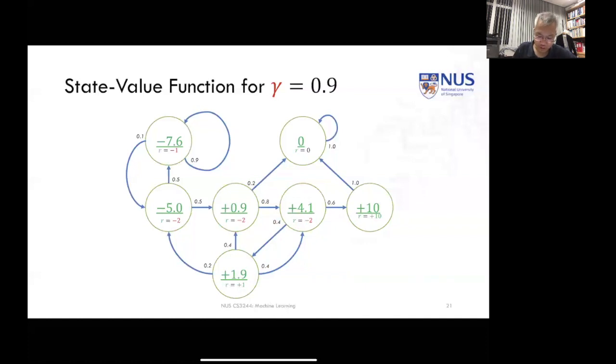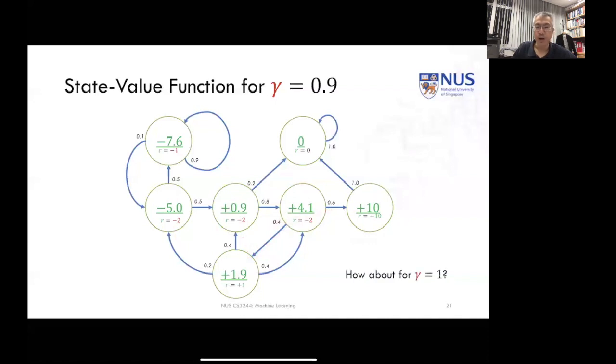It's going down a little bit here because, of course, going from this time step, we have a 0.6 probability of going forward to get to plus 10, but I also have a 0.4 probability of going to the club, and that's going to take me down a notch at least, because once I go back through here or here, I will have incurred some negative cost getting to the same step.